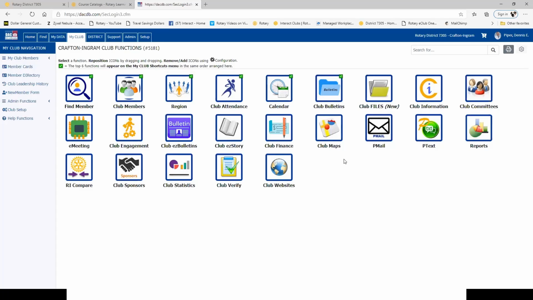It's gone. Now there are a couple clubs out there who still personally use Club Runner, but every club was given the opportunity last year when we migrated to DACDB to actually recreate a new site over in DACDB. So I don't know, really, we have no control over Club Runner if you're using it.